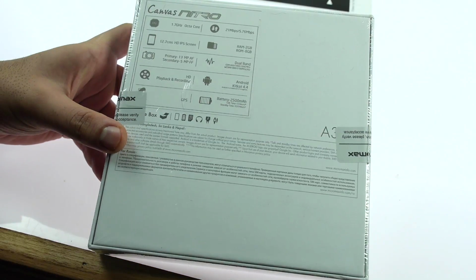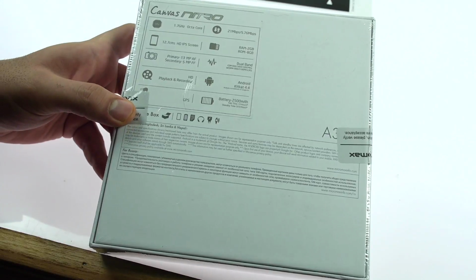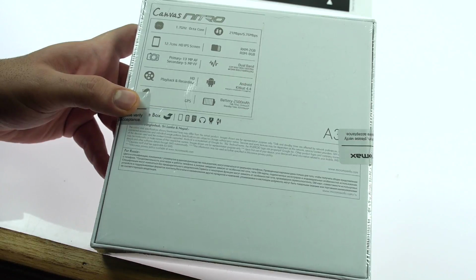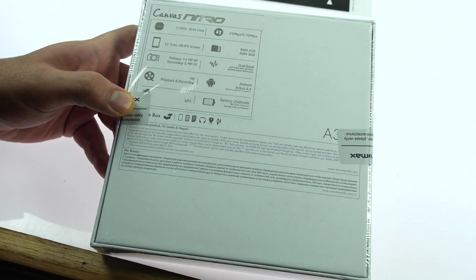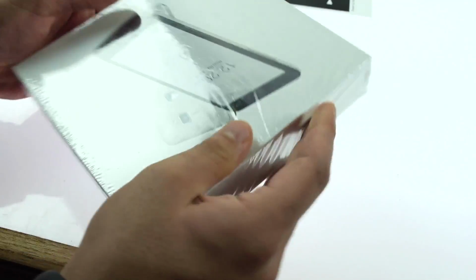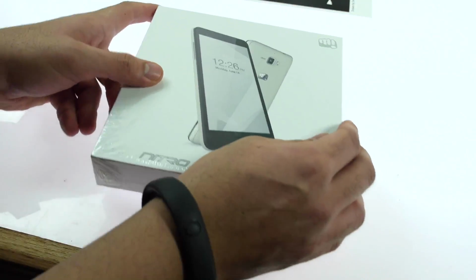It's got a 1.7 GHz octa-core processor, which is the MediaTek octa-core chipset. You also get an IPS display, which is fantastic, 2 GB of RAM and 8 GB of storage. You also have a 13 and 5 megapixel camera combination. So let's go ahead and take a look at what is inside the box of the new Micromax Canvas Nitro.